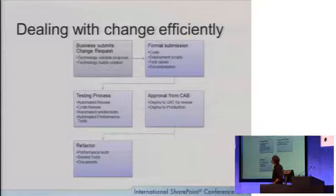So being in a situation where you can say, this was our performance before we deployed it, this is our performance now, that gap is okay, or that gap is not acceptable. That's going to impact end users. Without that benchmark, you don't know what those numbers actually mean. So once all of that's done, and you've passed all the testing, you then have a formal approval meeting with the change advisory board. And that basically authorizes the deployment to potentially a user acceptance test environment for your end users, to your business owners to sign off that they're happy that the requirements have been met, and then move to deploy to production.